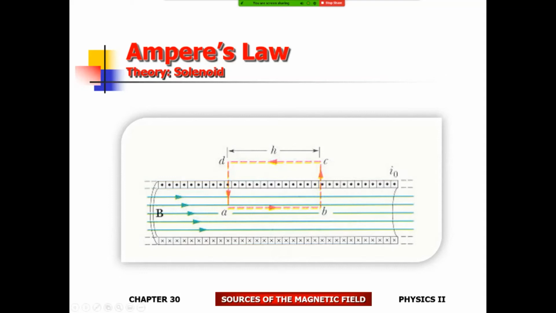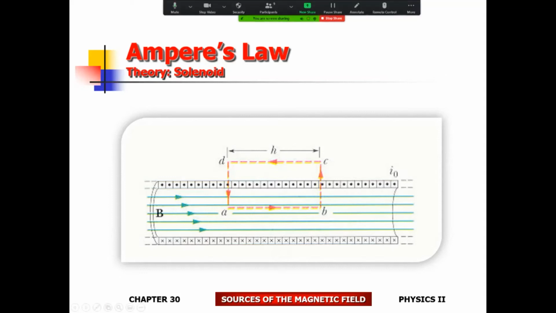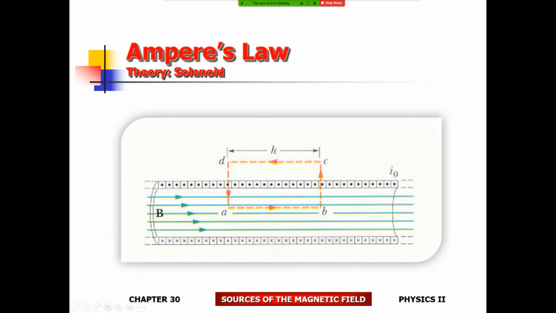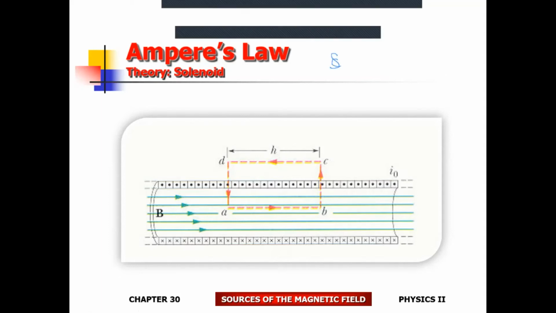According to the Ampere's law, once again, what's important is the direction. The component of the magnetic field which is along the direction of the loop is going to be affected by the net current within. On the left-hand side of this equation, I'm just going to do an oversimplification first, and then I'll take you through the derivation one more time. So the equation looks like this. I'm just going to loop in the counterclockwise direction. I'm going to take a look at the magnetic field along the direction of the loop. So this is a dot product at this point.